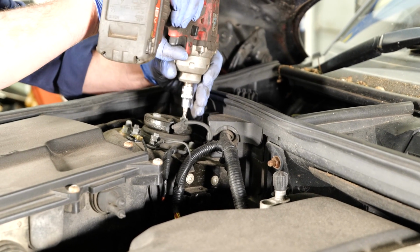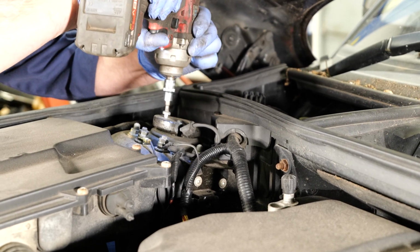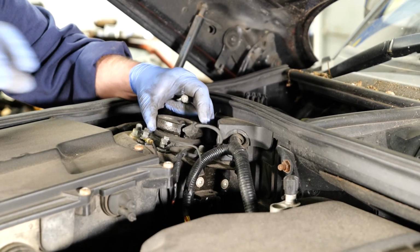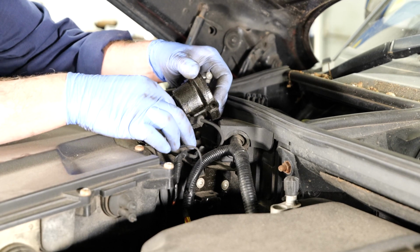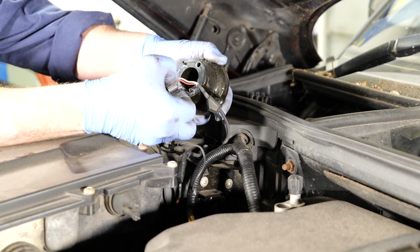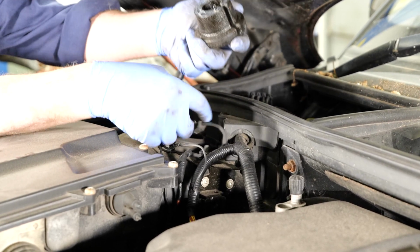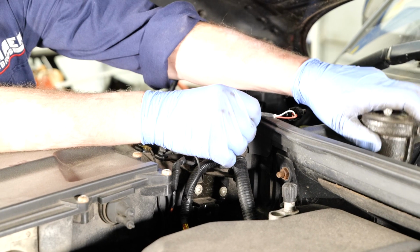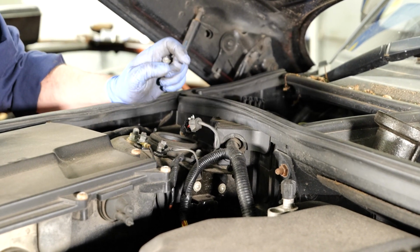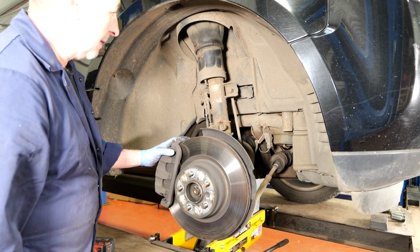So with a T30 Torx bit, two screws, and then you just lift the metal cap, and then the plug inside is just two little buttons. You push one on each side just to release the catch, and then you can unclip that. Just put that out of the way, and then we'll go underneath, take the wheel off, and carry on from there. We can see I've taken the wheel off.